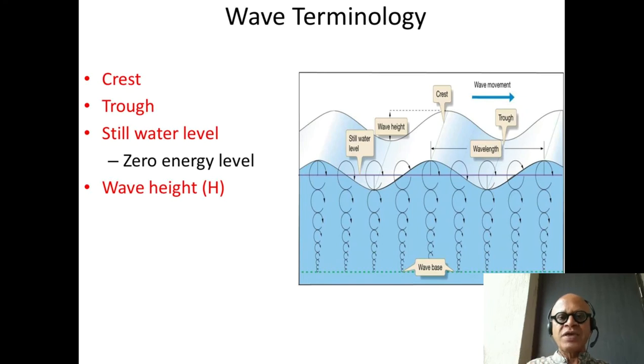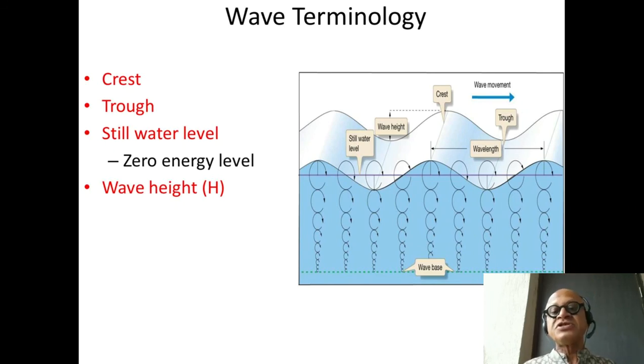But what you see here is that as you go deeper into the water, the waveform is going to die away, because the energy that is producing the waves is at the surface, and that energy can travel only so far down in a heavy medium like water. So at some point the wave impact disappears. That's called the wave base. If you're a submarine, you're going to try to avoid this wave perturbation and go below that, but then you will have internal waves, as we talked about.